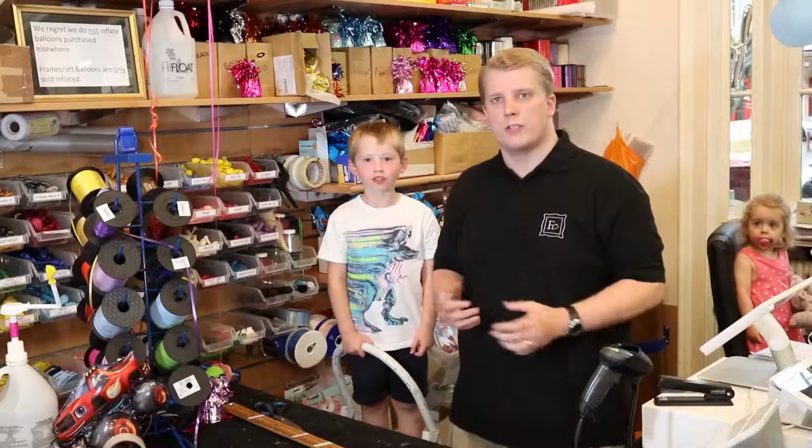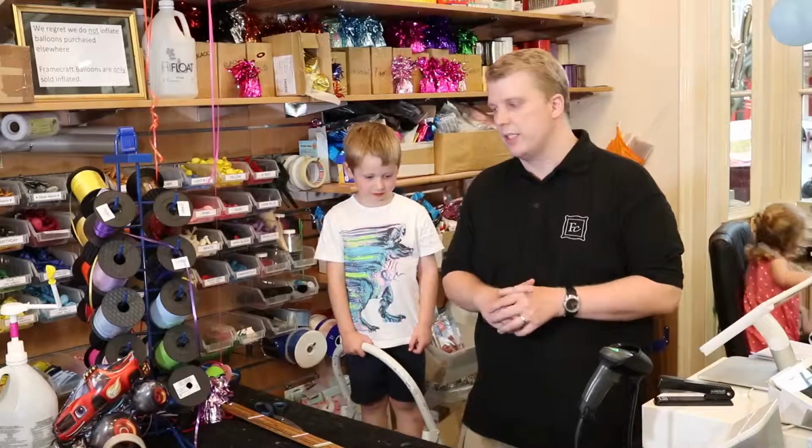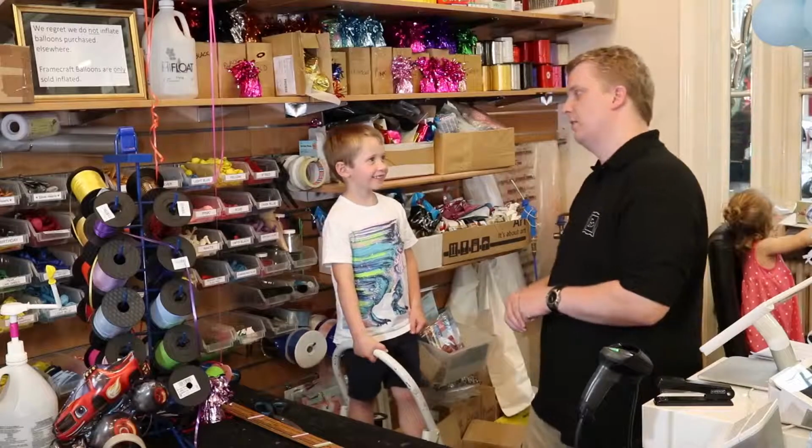We're again here in the balloon section, and today we're going to look at our other party items, such as pinatas. Yeah! Do you like pinatas? What did you get to do with pinatas?